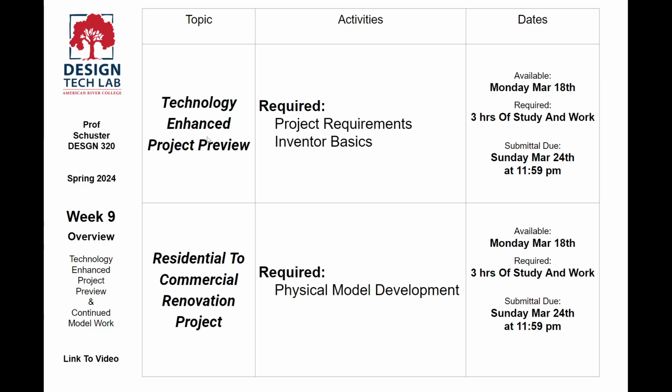So we're going to work on a new project which is about technology enhanced learning. I don't have that titled all the way. It's technology enhanced learning, and we're going to use the rocket car as the prop for it. And so there's some work on the project review, but basically we're going to look over the project requirements, and I'll be going over that in class and looking at some Inventor basics. Okay, so those are the two things, and the project requirements is a new skill for you.